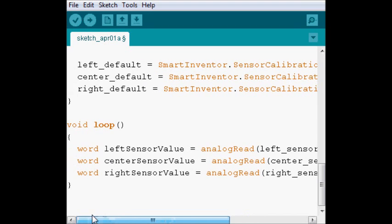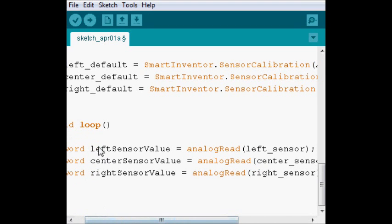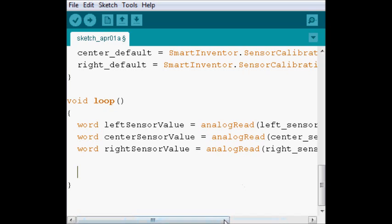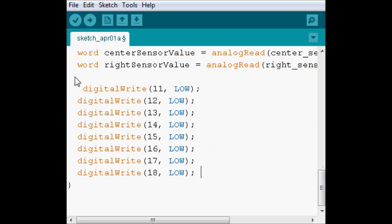what they see. So we make three variables: left sensor value, center sensor value, and right sensor value, and we call analog read with each of them and save them there. Then we're gonna use those to check whether one of them is blocked or not. Next, we're gonna put our digital writes.